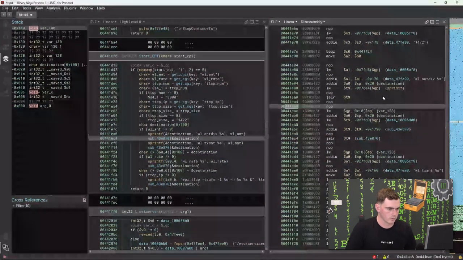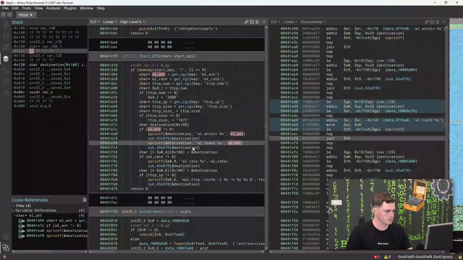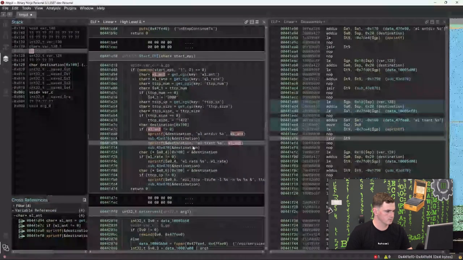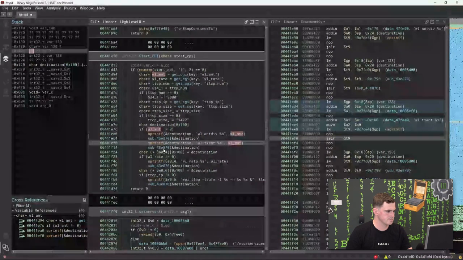So I'll set a breakpoint right after sprintf gets, actually it's not this one, it gets done in two places. Strange.